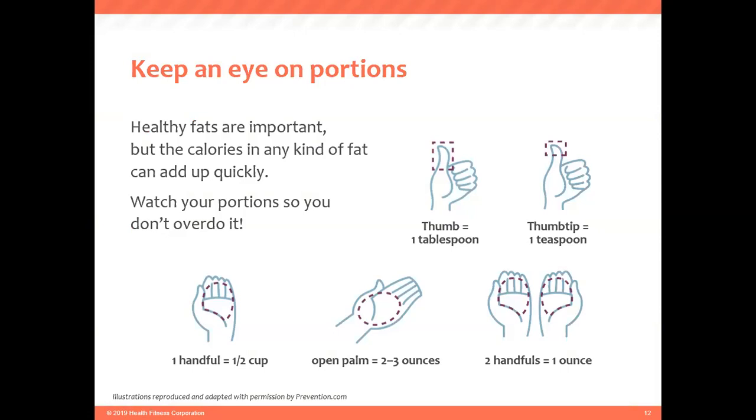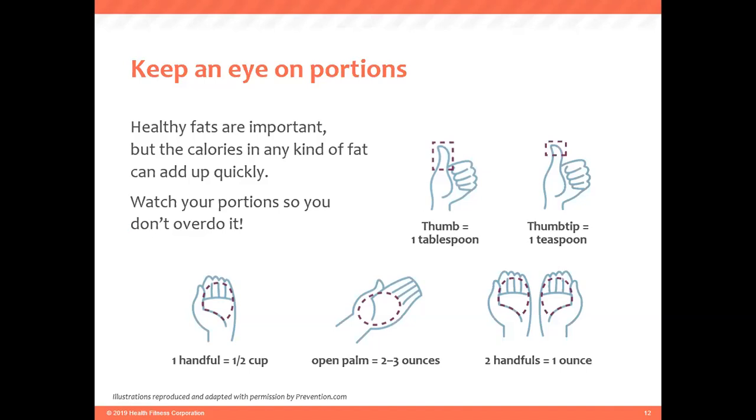So remember that you're not overdoing it. Here are more examples of the portion size they were talking about earlier. So you could do 1 tablespoon of peanut butter or mayo. That's about the size of your thumb, that top left picture there. I know a lot of times when people say a tablespoon, they take a heaping pull out of the jar and say that's a tablespoon, but you actually have to level it off. Or you could use this thumb picture as well.